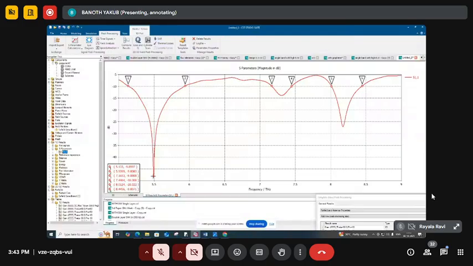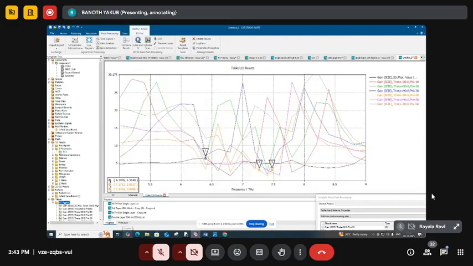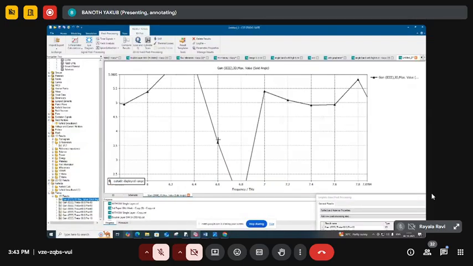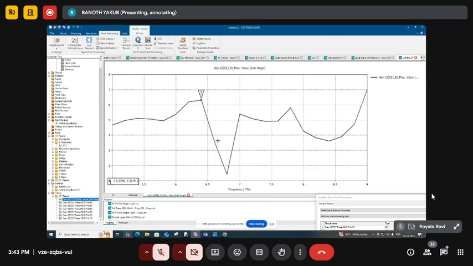The first band is at 5 terahertz, the second band is at 7.3 terahertz, and the third band is at 8.3. Of these 3 bands, one band is matched with the 7.4 axial ratio, so that one band is circularly polarized. I also showed the gain, 6 dB, 6.3 dB, a very good gain that we achieved here.